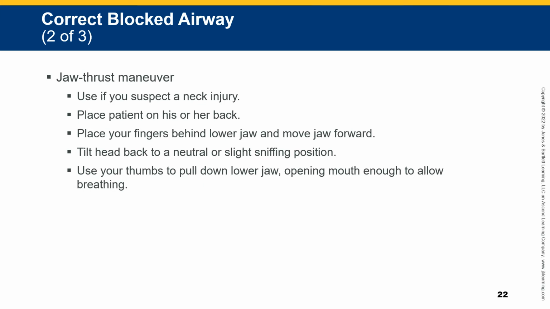Tilt the head backward to a neutral or a slight sniffing position. In other words, you don't want to tilt it as far back as you would with a head tilt chin lift maneuver. You just want to tilt the head backward just enough to bring it to a neutral or slightly sniffing position. Use your thumbs to pull down the patient's lower jaw, opening the mouth enough to allow breathing through the mouth and nose.